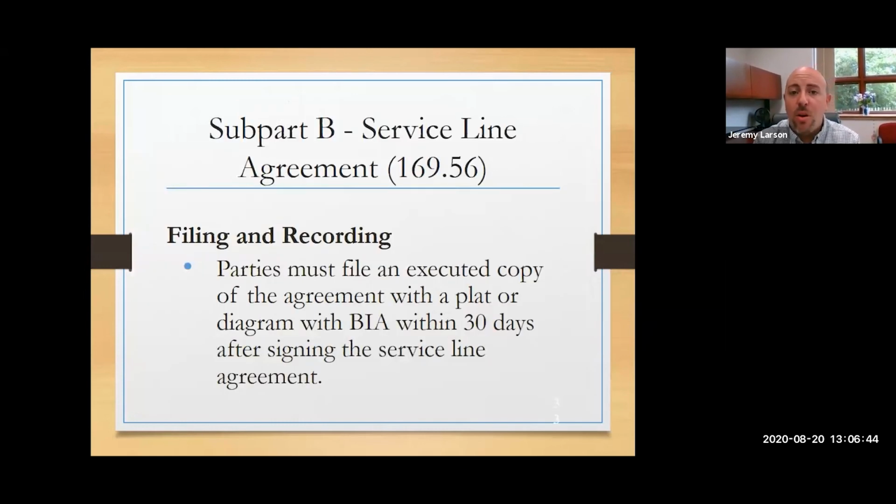Filing and recording. When the service line is executed and comes into the office, I have 30 days after it was signed to get it recorded. Just like the right-of-way, the service line will be recorded with the Land Titles and Records Office, and once it is recorded, I will send out a copy to the tribal entity as well as the applicant and or the lessee to keep for your records and to show that you do have an actual service line for that location.